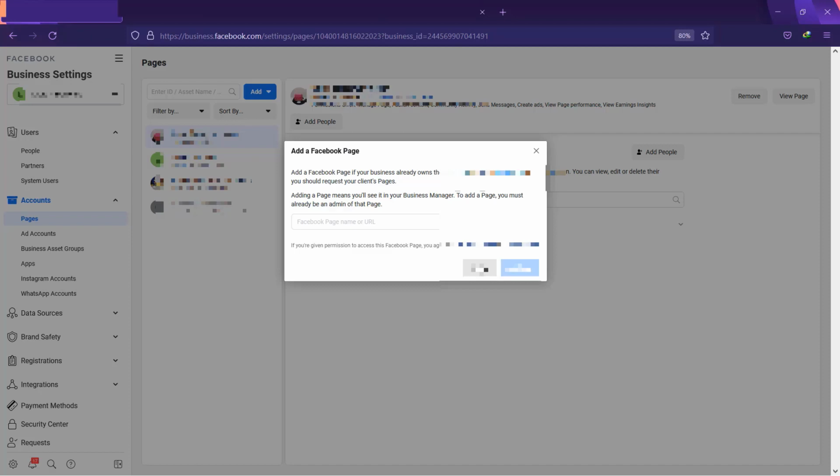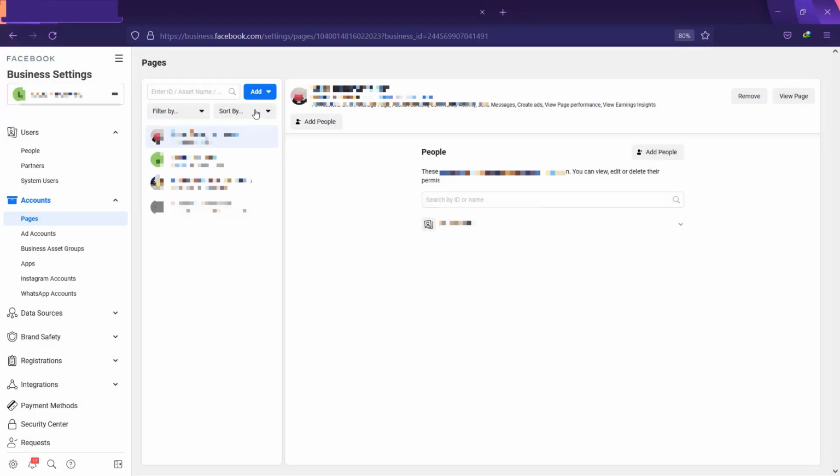But that aside, if you want to give out access, assuming that your page has already showed up here, all you have to do is copy out this ID, right? So once I hover over it, it says copy to clipboard. So one click on it. So all I have to do at this point, I'm the business owner now, I go to my freelancer or agency's email or WhatsApp, however you guys communicate. So you text them this particular ID, the page ID. So this is your Facebook page ID. That's what you want to text them.